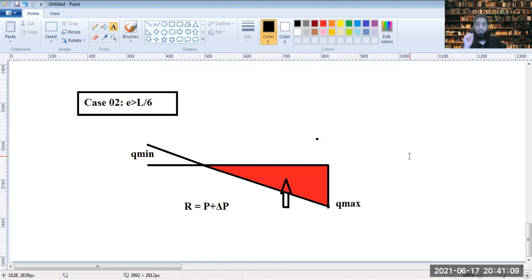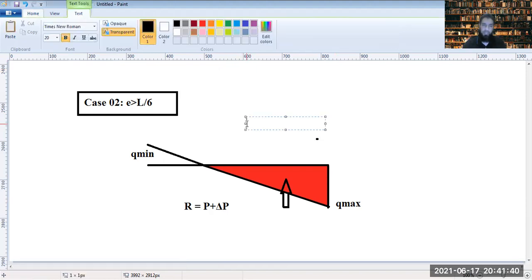So till now we have focused on two things. One is the distribution of the pressure onto the footing through the soil, and how it varies between the concentric and the eccentric loads. That was the first thing. And the second was the allowable soil pressure, and what relation it has with the bearing capacity of the soil. So these were the two things on which we were focused as of now.